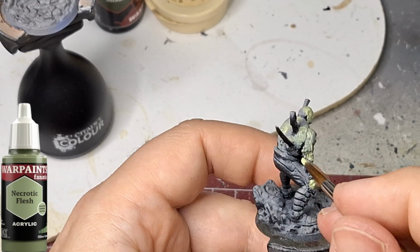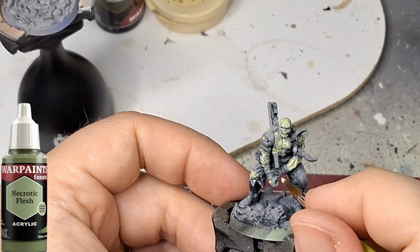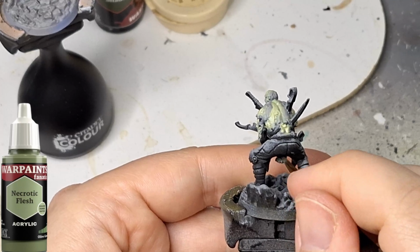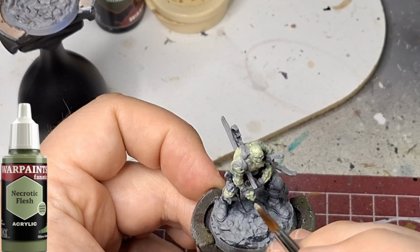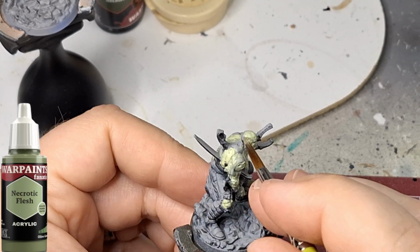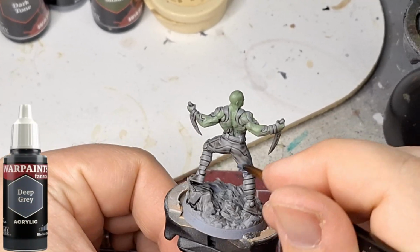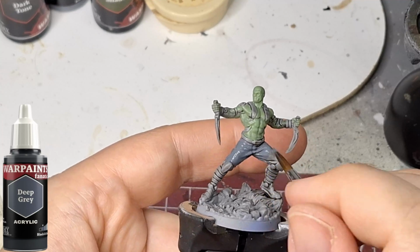But having it so thinned down actually kept that zenithal and did a really good job making him more zombie-like. I actually didn't want to use the same paint on both of them because the point was to make Drax look more zombie, and so that's why I used the camouflage green on the first one and a necrotic flesh here. And then I used the same color for the pants, which is the deep gray. Having the wash underneath again did a good job.